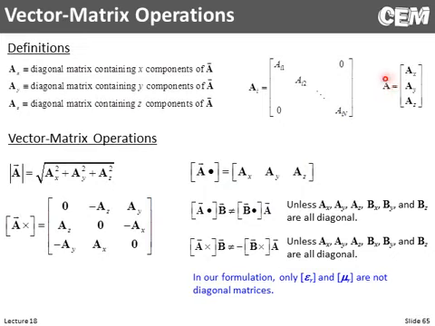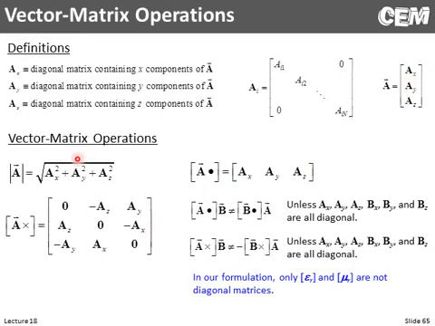We can write bold A with an arrow over it, and what we see is we have a block column vector. However, this overall is not a column vector. It has some width because A sub x, A sub y, and A sub z are square matrices. So we have a block column vector of square matrices. It's important to realize that.